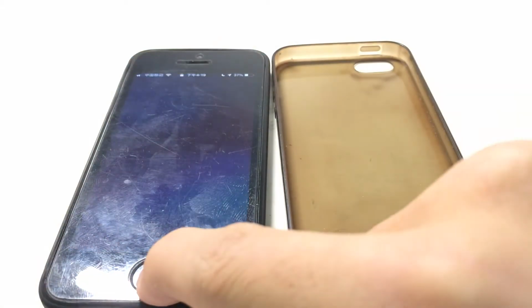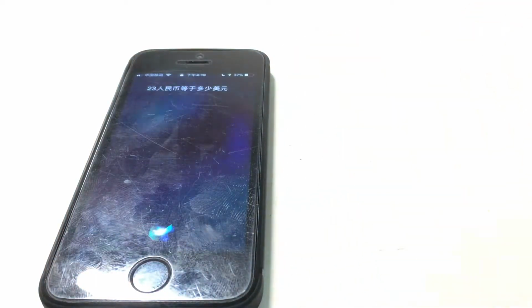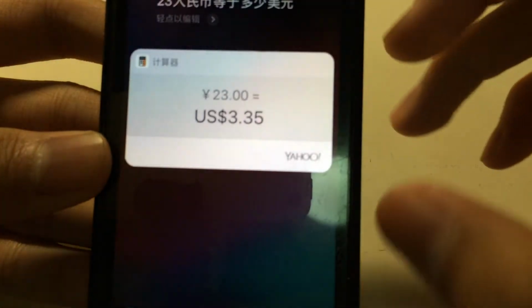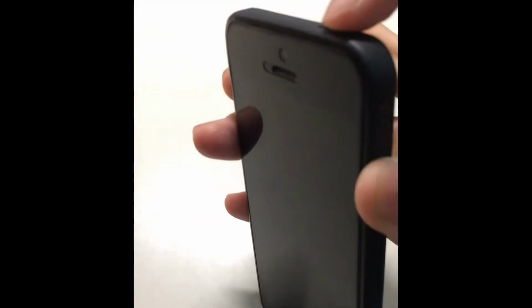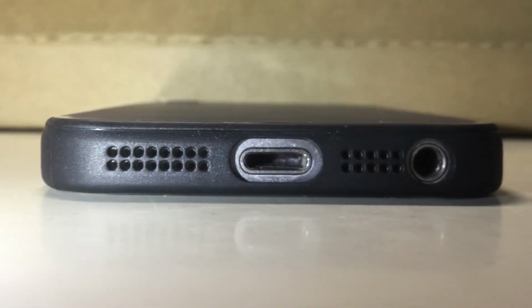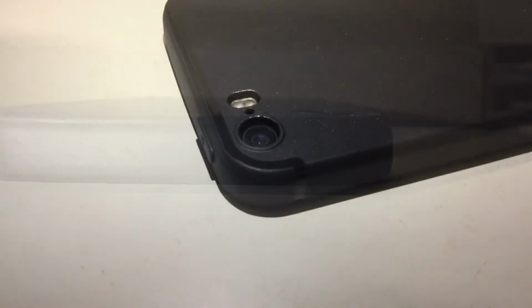So a screen protector and a good looking phone case is about $3.35. I think that's a pretty cheap one. The buttons here are pretty good, especially the power button over here. You just need to softly tap on it, and your screen will be locked. Every hole had been cut out singly. How good is that?